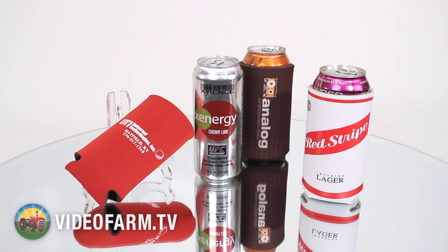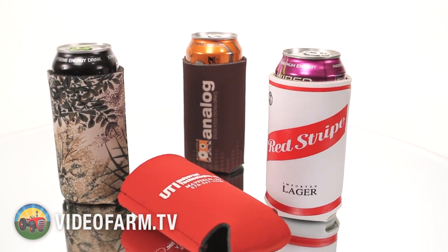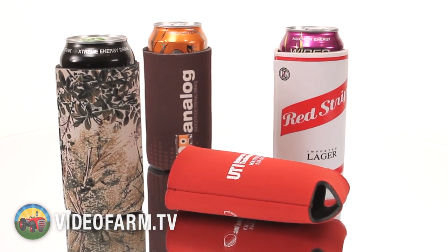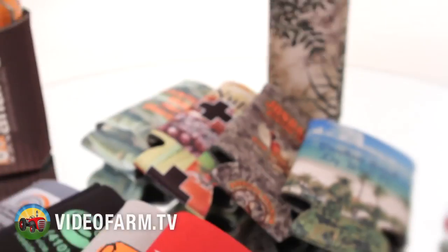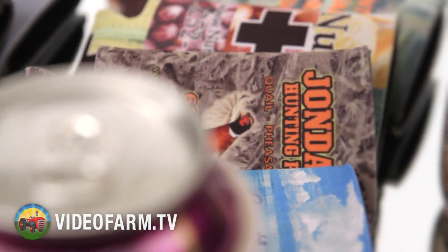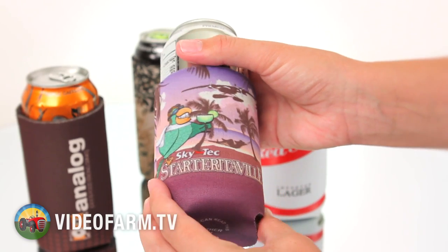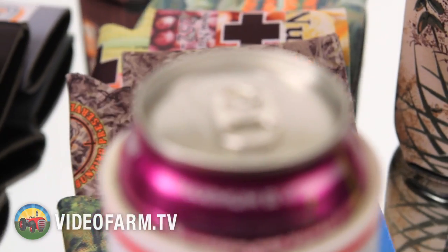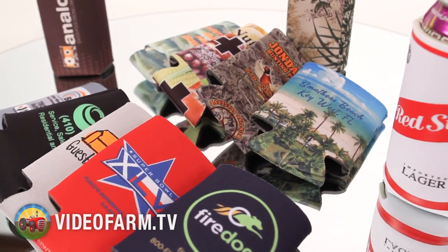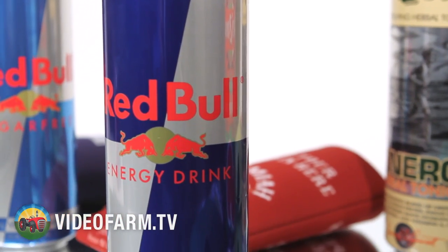Looking for the best way to look cool while keeping your can or bottle cool? Our 16-ounce Coolapsibles are the best quality beverage insulators at the best value. Make a statement or add your logo to over 20 different colors or to one of our many sublimated backgrounds. USA made from 1/8 inch thick high density scuba foam and printable on sides and bottom. Be cool and stay cool with Coolapsibles.